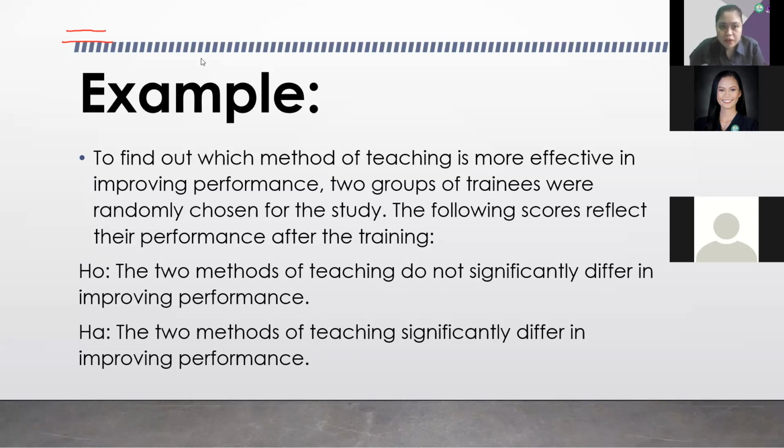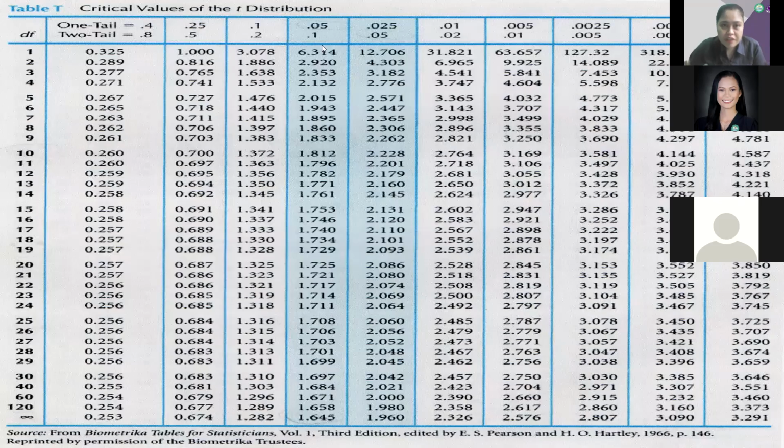What do you think of this? Yes, very good. This one is a two-tailed test, because you are not favoring any side, there is no direction. We are just stating that either there is a difference between the two or there is no difference. We are not saying, class, that the lecture is greater than or lesser than the other one, the experiential training or the method of teaching. So, number one, this is a two-tailed test.